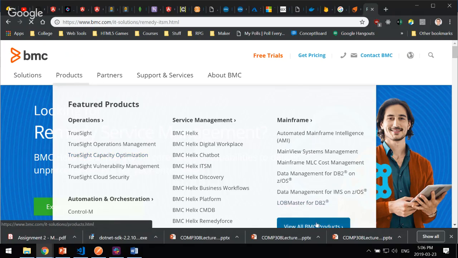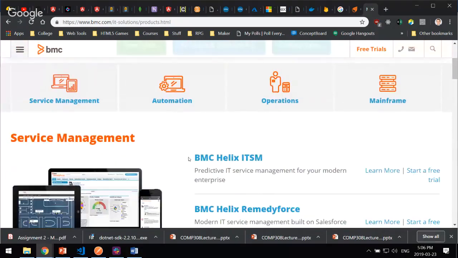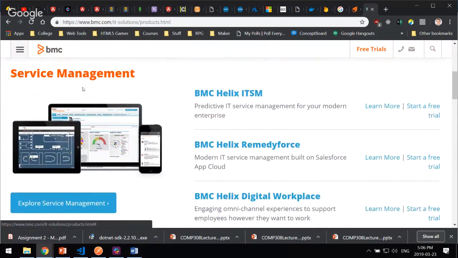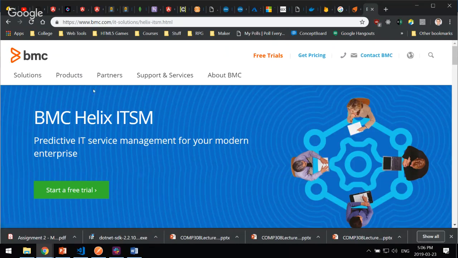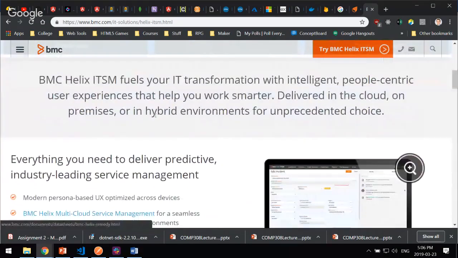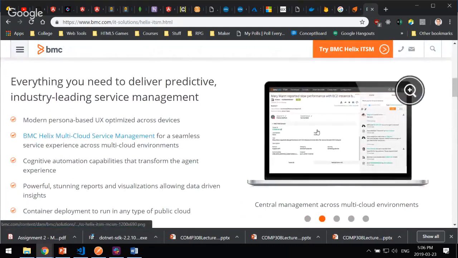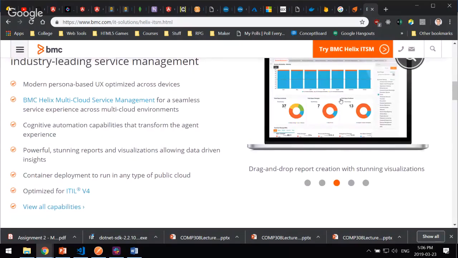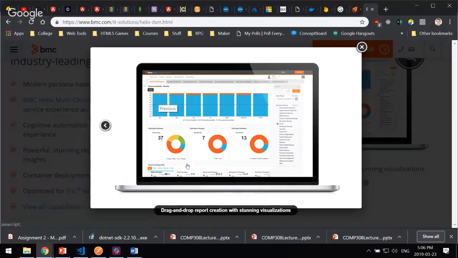Let's look at all products. They used to have some really cool stuff. Here, service management is what I'm looking at. Again, you have some kind of dashboard that tells you how many incidents you have. Okay, this is it. It's called BMC Helix now. I want to see some images here. So here's an example where you take a report, and it's quite complex. I'm not expecting you guys to make something as crazy as this, where you have how many incidents you have, what's the health of the system, and so on.